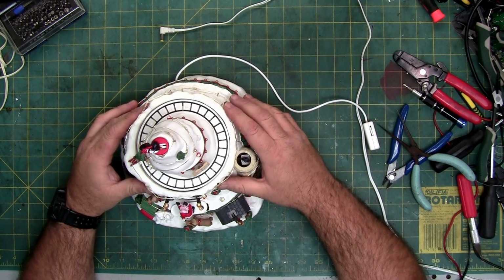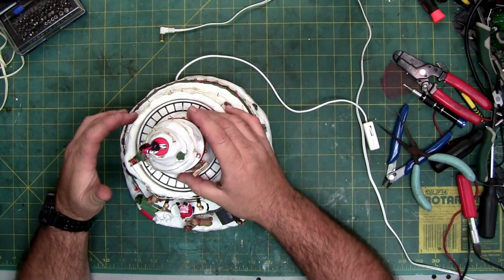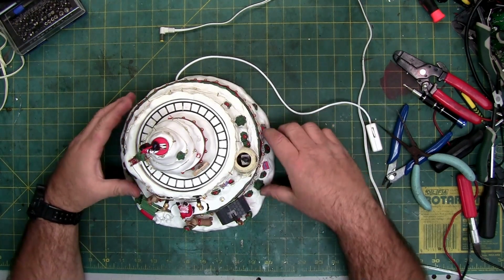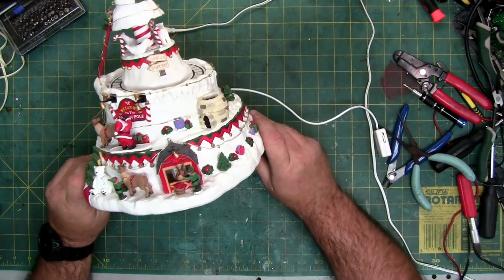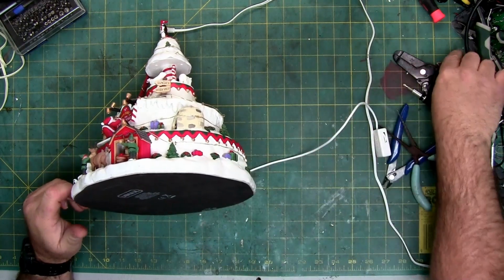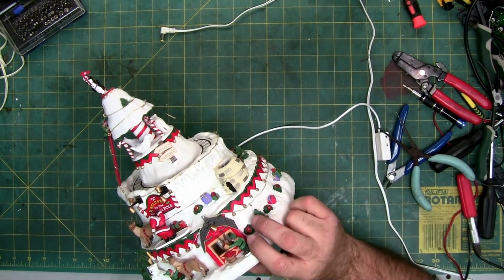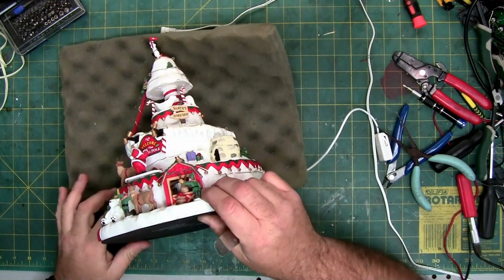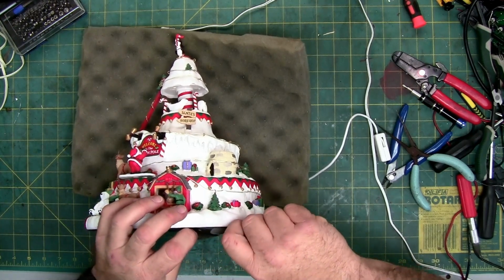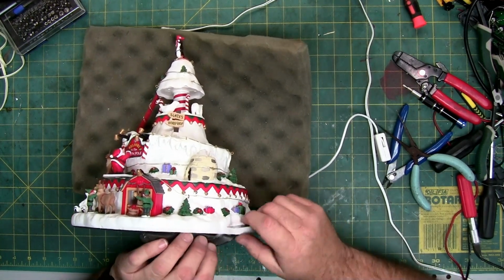So we're going to start on the bottom. I thought maybe we might be able to lift the track and get underneath the center section, but there's probably a screw somewhere in here that's holding this together, and with the tautness of the wire, there's a chance it might break the fairy lights. So on the bottom, we have the standard Lemax mat. It doesn't turn, so I'm just going to use a narrow spudger to try and get the edge, because I can feel it. The edge is only maybe a quarter inch. It's very shallowly adhered all the way around.